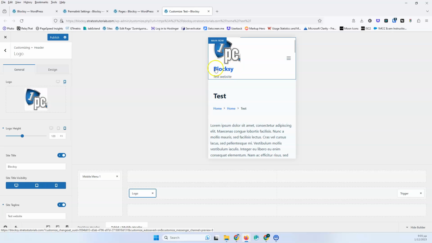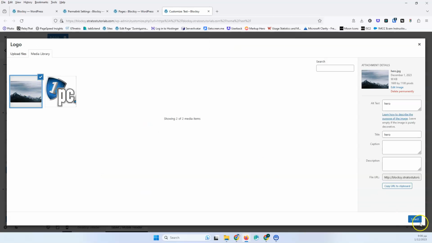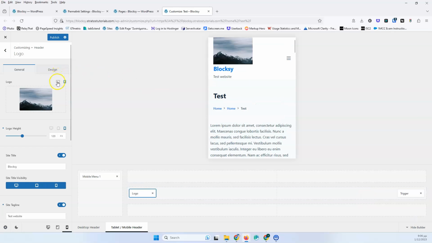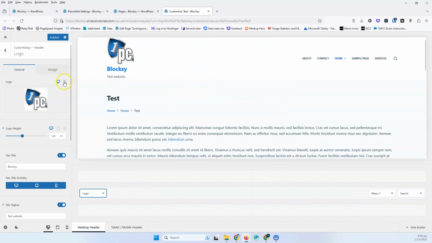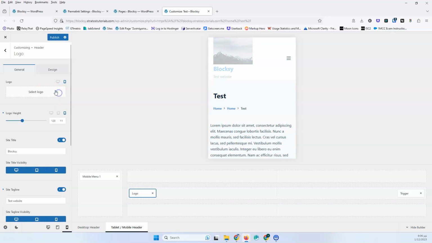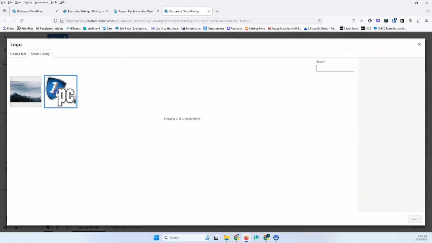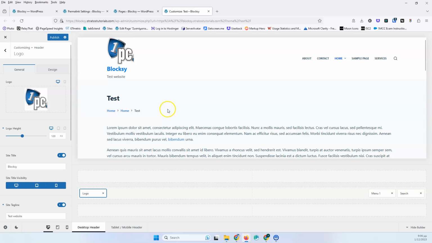I'm not talking about this text, I'm talking about a text that is inside the logo. So you can change the logo just for the mobile, and you can put something different like this one. And once you go, you will see that you have a logo for the desktop view and another logo for the mobile view. If I close that and delete that, you have to go and basically add the logo again, or remove the logo from the desktop view and put it again in order to grab that also for the mobile view.